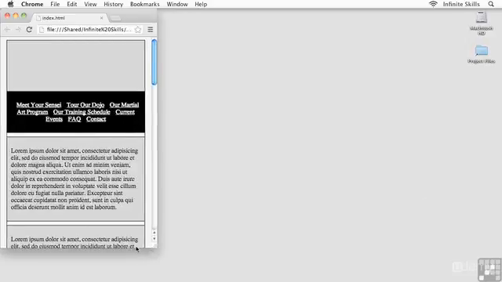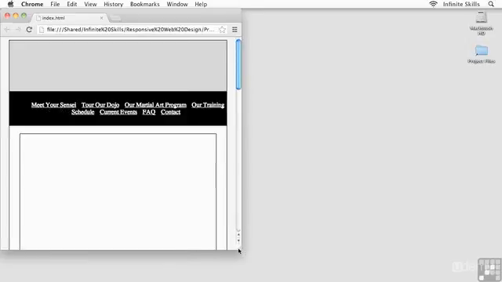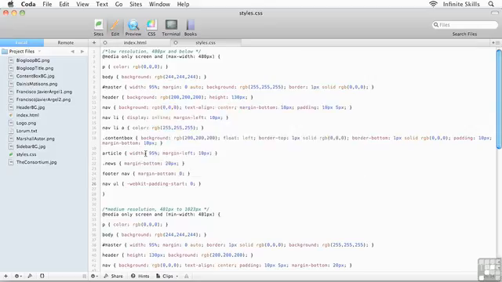This looks great for the low-resolution media query, but as soon as I break into my medium-resolution media query, the problem creeps back. And if I scale all the way out to the high resolution, the problem is still there as well, although it is slightly less noticeable. So what's up with this? Well, here's the deal. If I head back to my code, this new rule that you and I created, we created it inside the low-resolution media query. So it's only applying to the low-resolution media query.